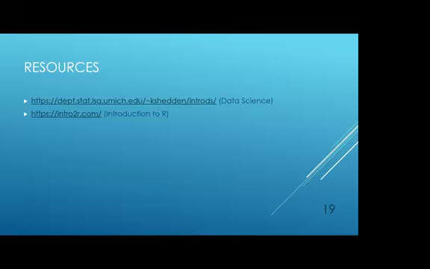For example, I told you about index numbers. There is a library, a package, for calculating those indexes also. Because it is open source, there are a lot of developers all the time working on it. A lot of help is available, and it can work with very large data sets. There's a lot of flexibility. That is why R is very popular. In fact, nowadays even other software and packages are providing support for R and Python.